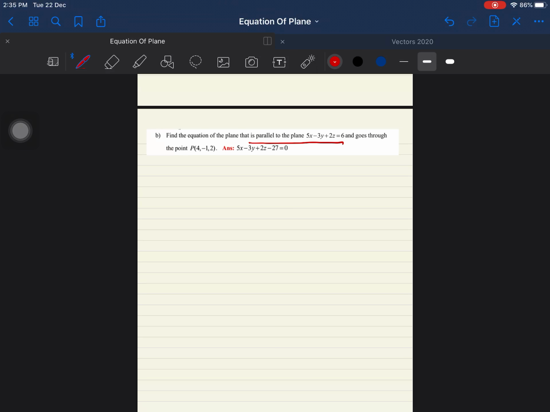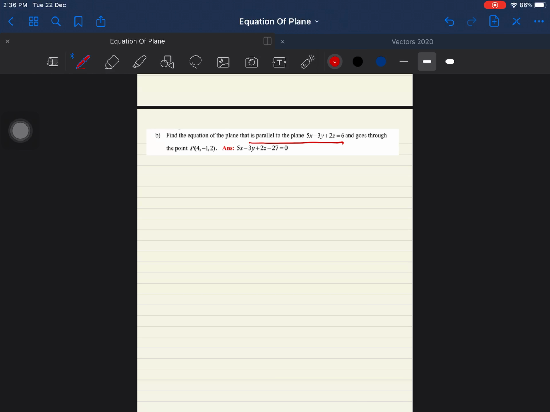Okay. Student might ask, perlu ke lukis kan? You tak lukis pun tak apa, kalau you boleh tahu which one is vector, which one is normal vector. It's okay for you not to draw or to sketch, sebab tak ada markah pun untuk tu.